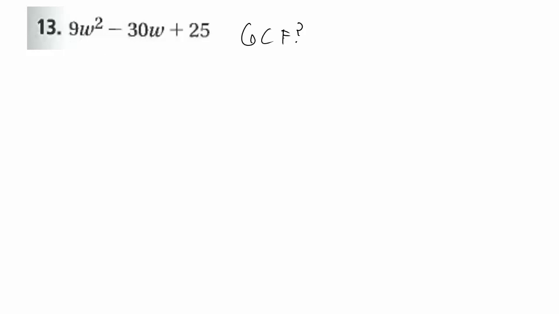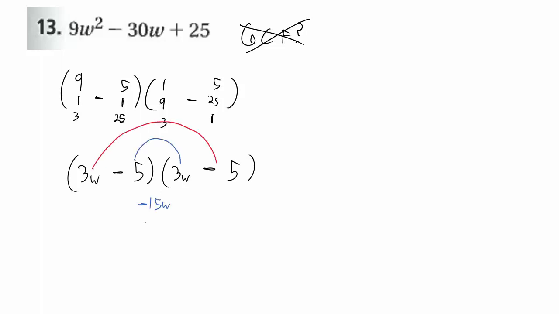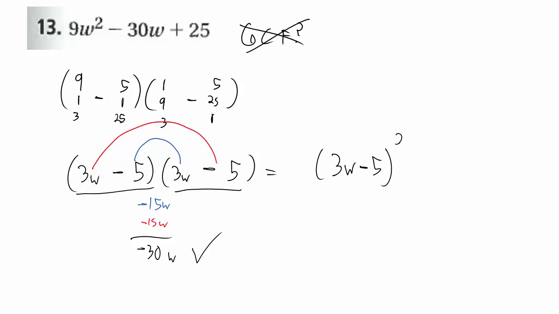Number 13, again, you want to check if you can factor out a GCF. I can't in this case, so I'm just going to go through the possibilities. What are the possibilities to get a 9w squared? What are the possibilities to get a 25 at the end? The middle term I don't worry about so much, but I'm going to choose the most convenient way to factor a 9, 3 times 3, and 25, 5 times 5, and this just happens to be a perfect square binomial. That attempt works, but instead of writing 3w minus 5 twice, it's nicer to write it as 3w minus 5 squared.